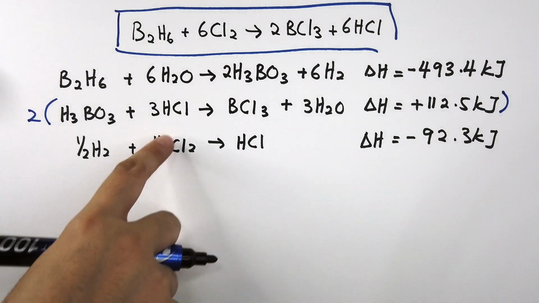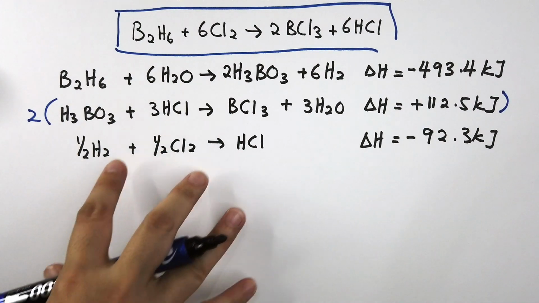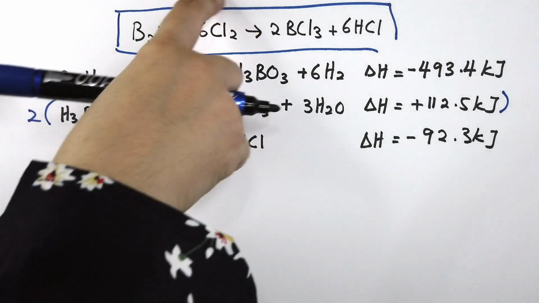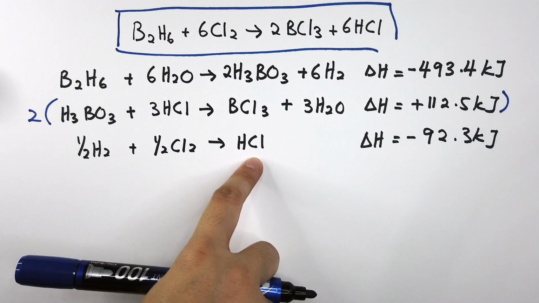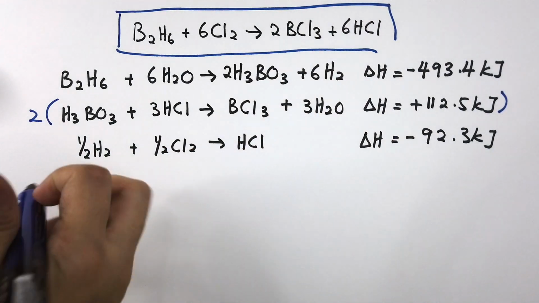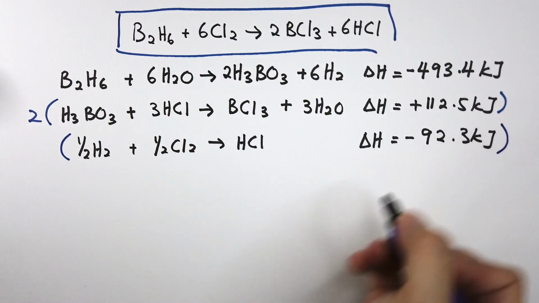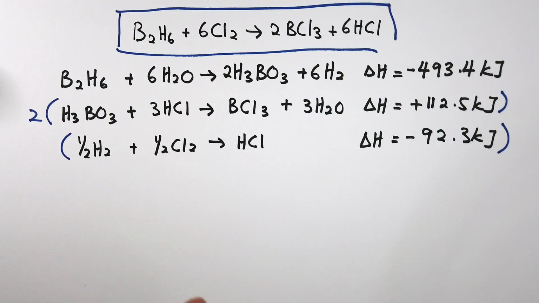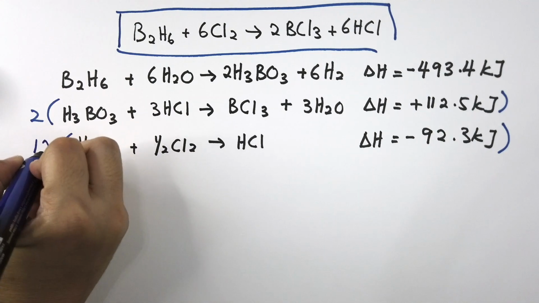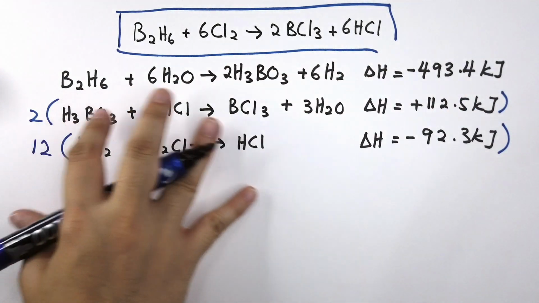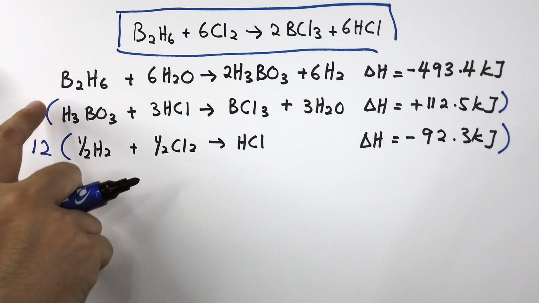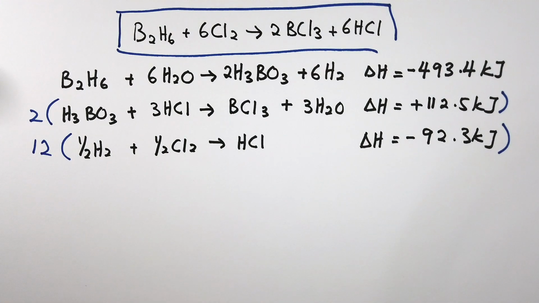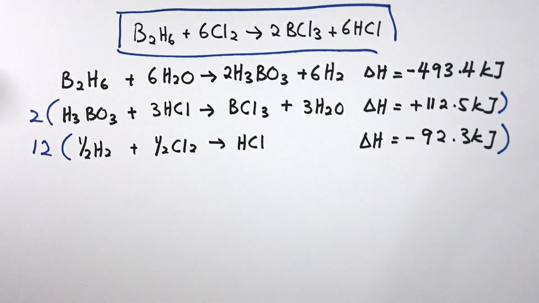Alright, and then moving on to the last one. You have H2, not related, Cl2 is indeed related, and HCl, so we do need the HCl as well. How much do we need to multiply? Because we have half of Cl2 and we need to have 6 of them, so we need to times 12. So you just need to copy again all this equation with the number that you have chosen, and then only we look again at whether it matches the target equation or not.